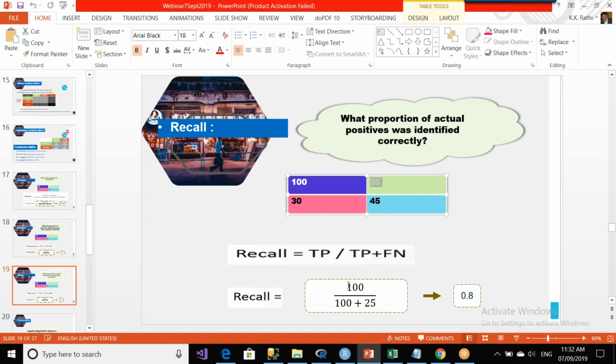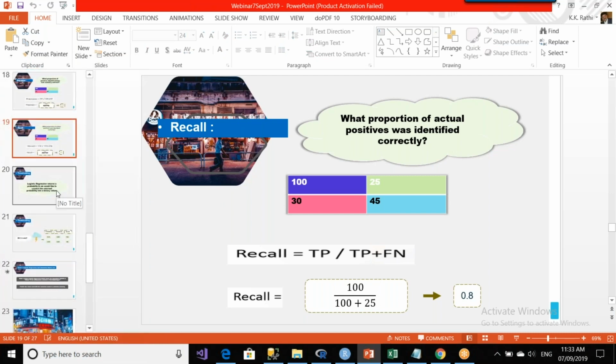So recall is 100 divided by 100 plus 25, which is 0.8, meaning 80%. Because we have limited time, I am going a little fast. But when we do the actual process, I will tell you how these things come and how we calculate them on the basis of your actual data and the model. So this is just for understanding.